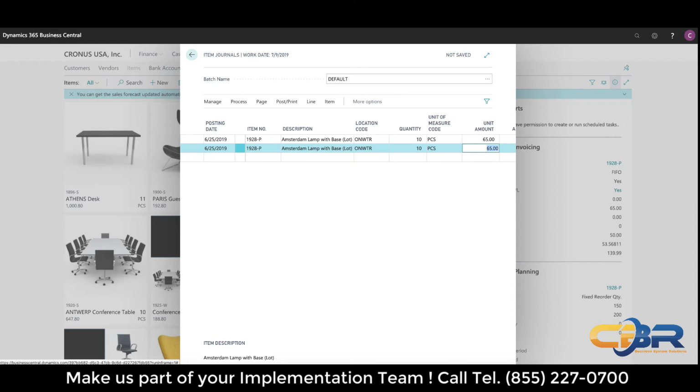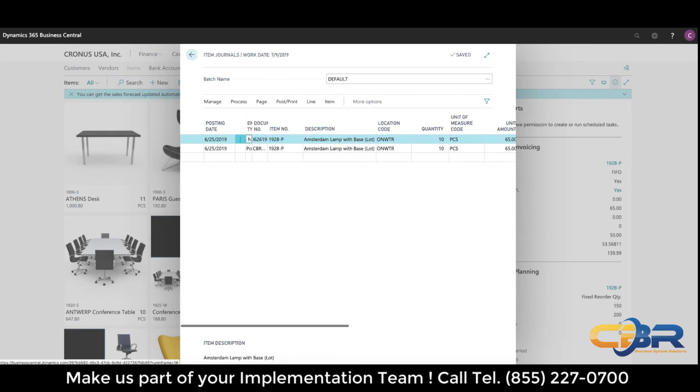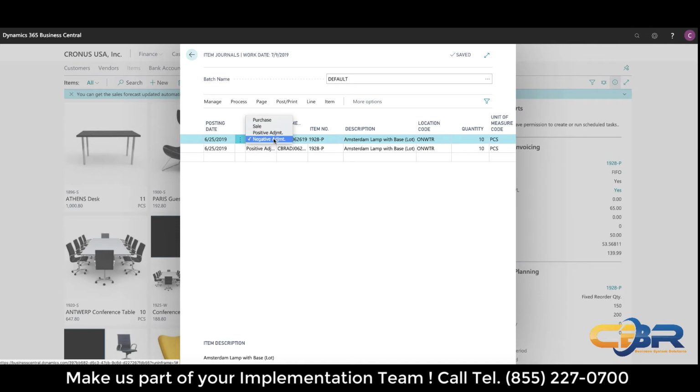Now, the negative adjustment, on the other hand, is much more lenient, and this value actually doesn't mean anything, to be honest with you. Because when you do a negative adjustment under entry type here, which is where you trigger the negative versus positive adjustment, the system will look at the item's inventory valuation method, FIFO, LIFO, specific, and it will remove the value that is assigned to this transaction at the time when you post it. So the unit amount is quite irrelevant for what you type in here. You simply leave that as default. When you post this transaction, it will kick off the calculation of the inventory valuation method for that item at that time.